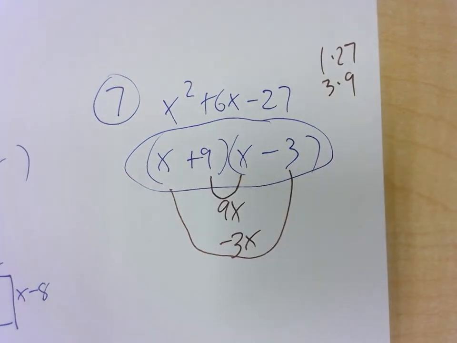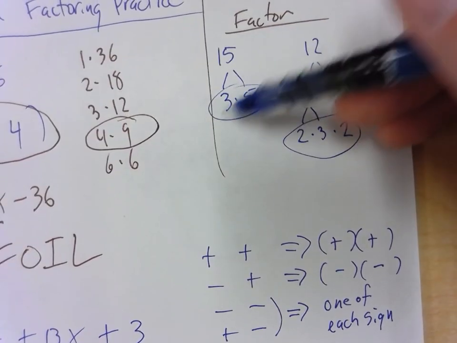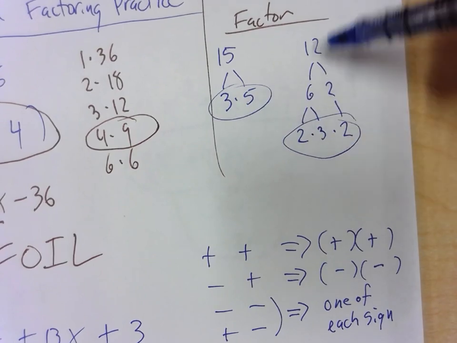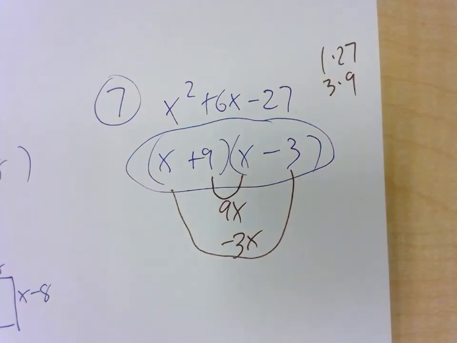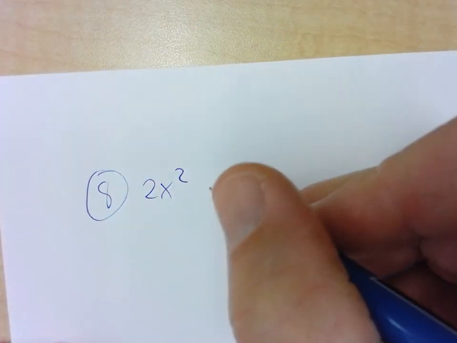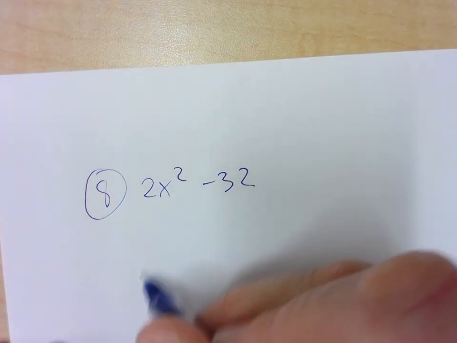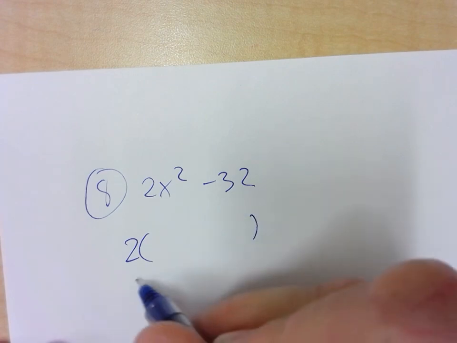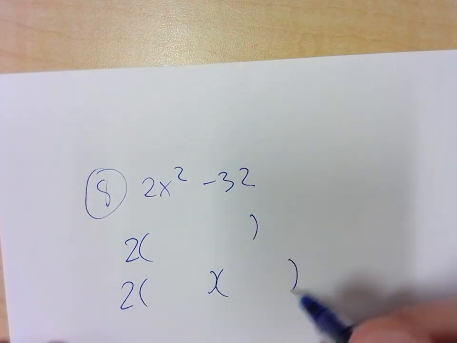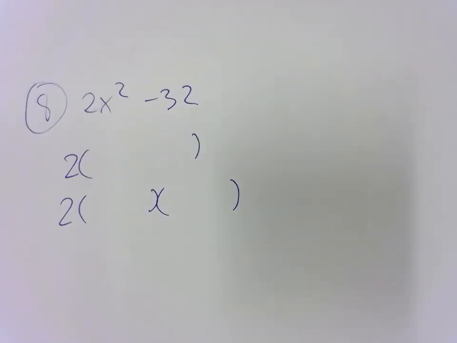And again, what are we trying to do? We're just taking something and breaking it up into two parts. Taking something, breaking it up into three parts. And in fact, we're going to take the next one and break it up into three parts. And this is we just did 7. Here's 8. Number 8 is 2x squared minus 32. So I'm going to take out the common factor first, and then it'll factor a second time. They don't all factor a second time, but this one will. So take out the common factor, and then try and factor it again.